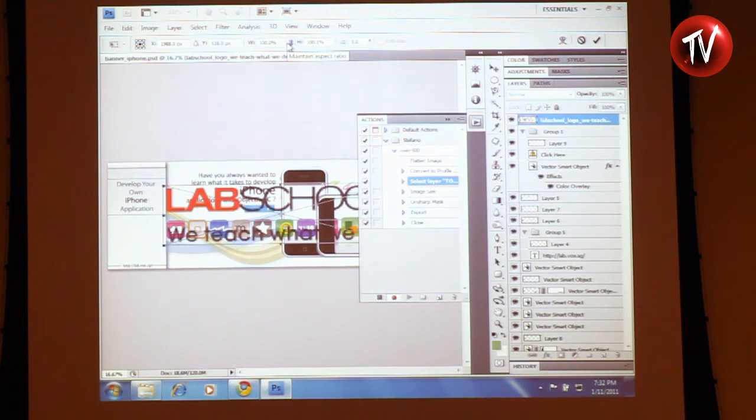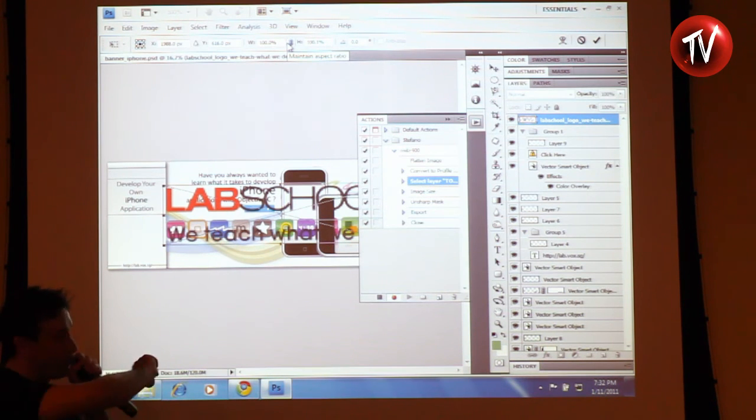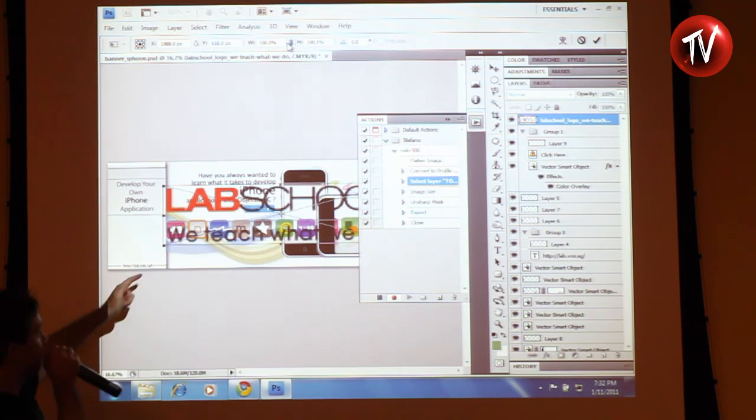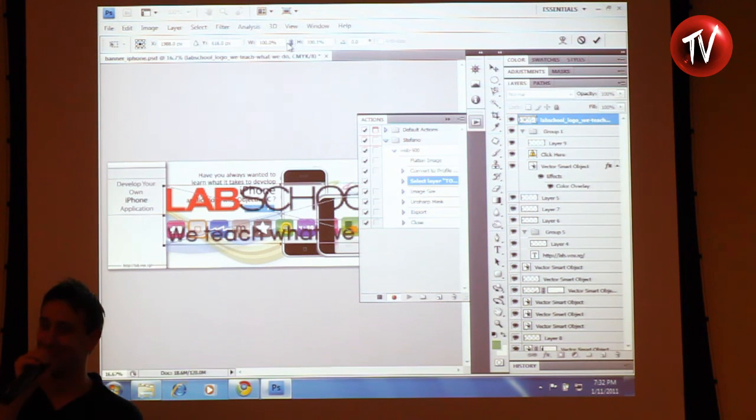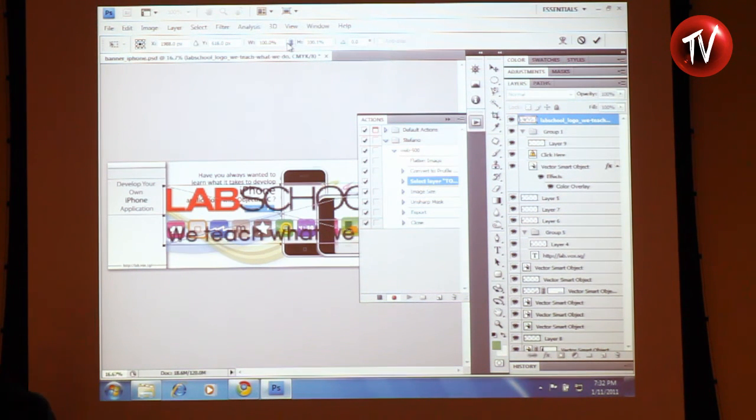Now, something very funny happened here. If I try to do it with the mouse, holding shift and dragging the corner, next time when I apply the action again, it doesn't work. So how do I make it consistent? I will make it consistent with a trick.